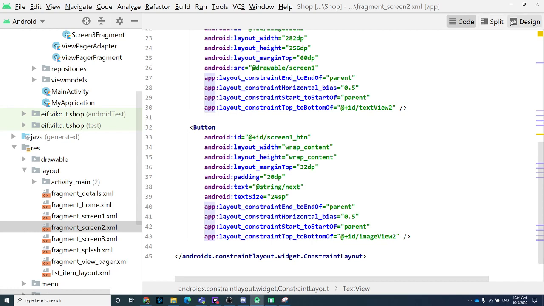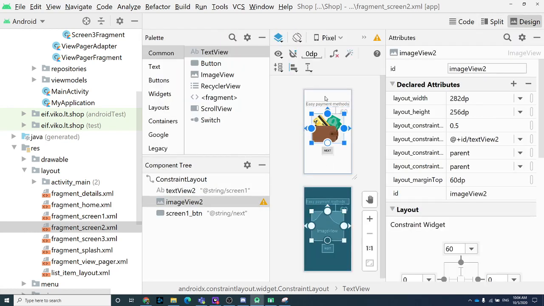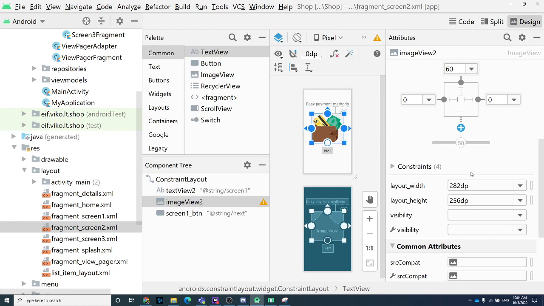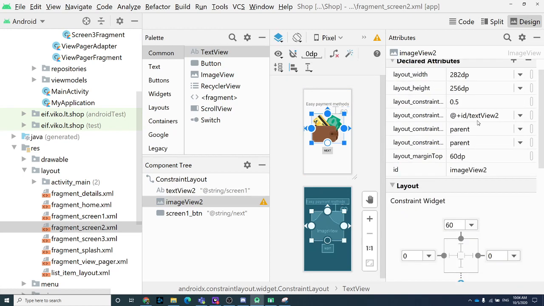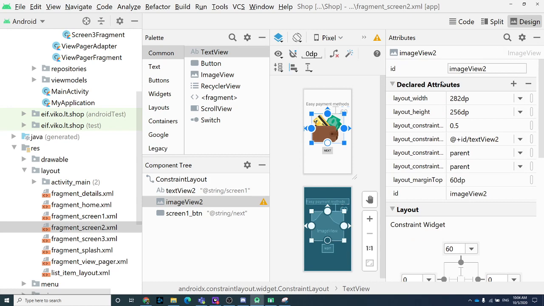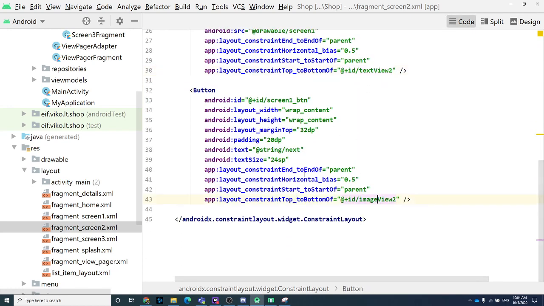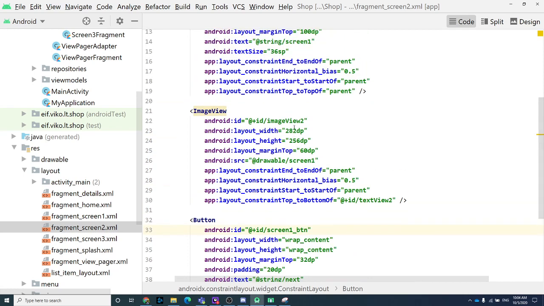And now for the screen 2, you see the same stuff. We just change our image. Basically in the code you're able to find the image view and screen button 1, and for the image view we have drawable screen 1.